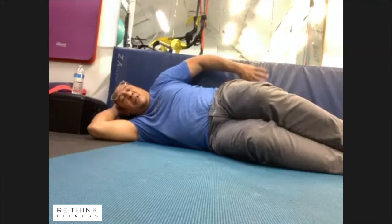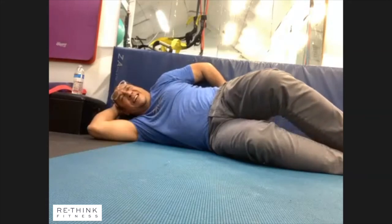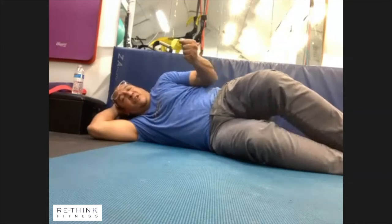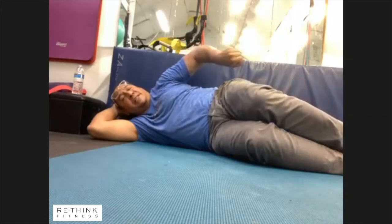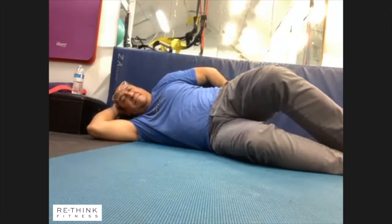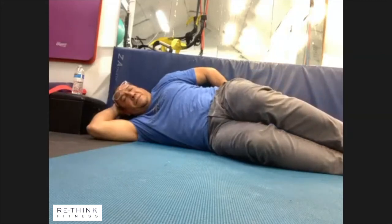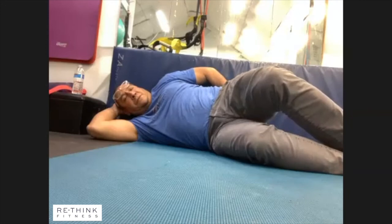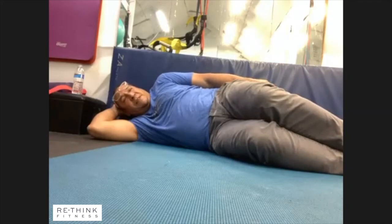So I'm gonna go ahead and do a couple clamshells just to check. Press into that ball. Wow, that really hurts. And here we really got to remember, you want to externally rotate, open that leg up, twist it open. And then when you come down, twist it closed as you press both legs down together. Good. Let's go ahead and let it rest here for a little bit.